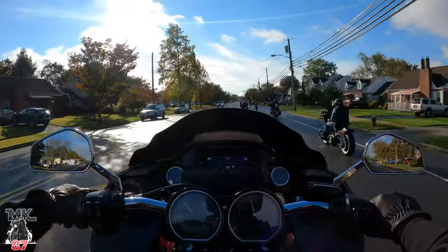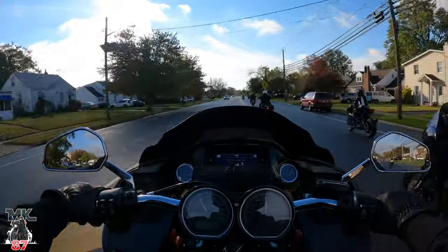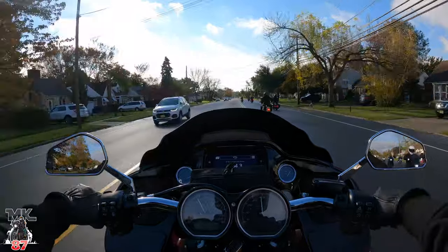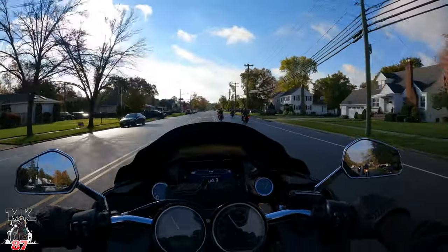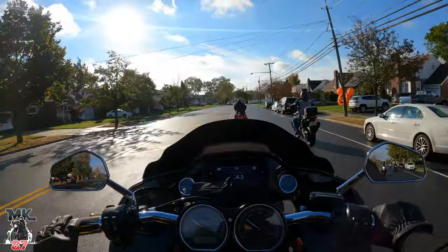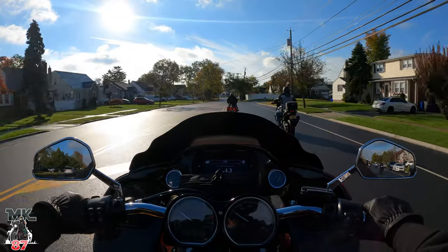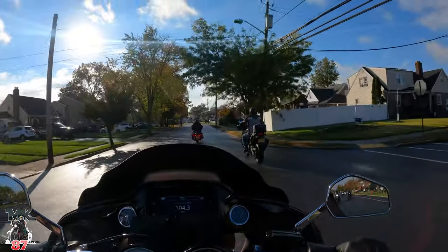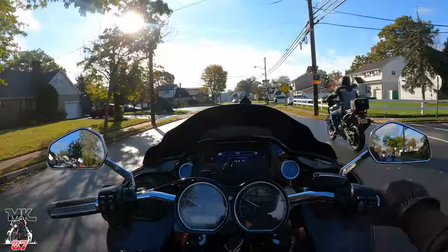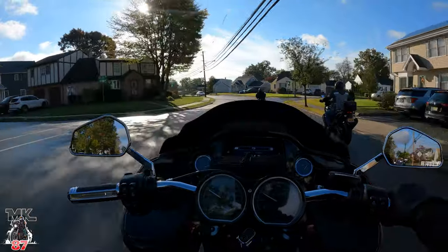Rainy, wet day. Well, we had a rainy morning, and everything is wet outside. So hopefully the bikes don't get too dirty. Let's hope. We got Dave up front on the other red Road Glide. Dave is always the road captain when we go out together. We got Jerry on the Pan Am. We got a nice group of guys out here today, man. Should be a good one.